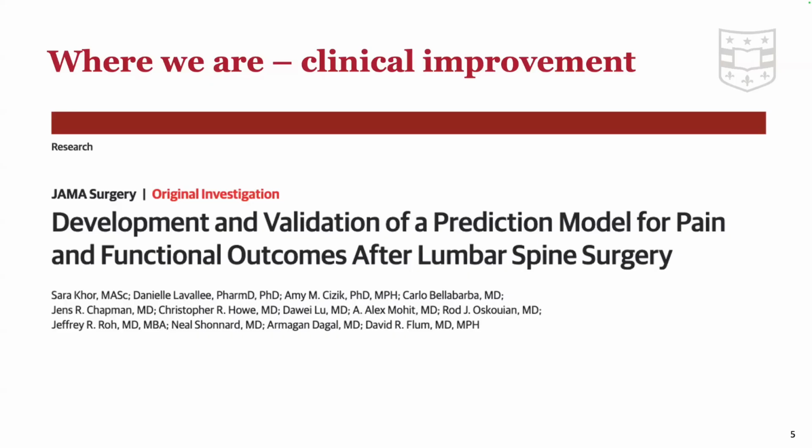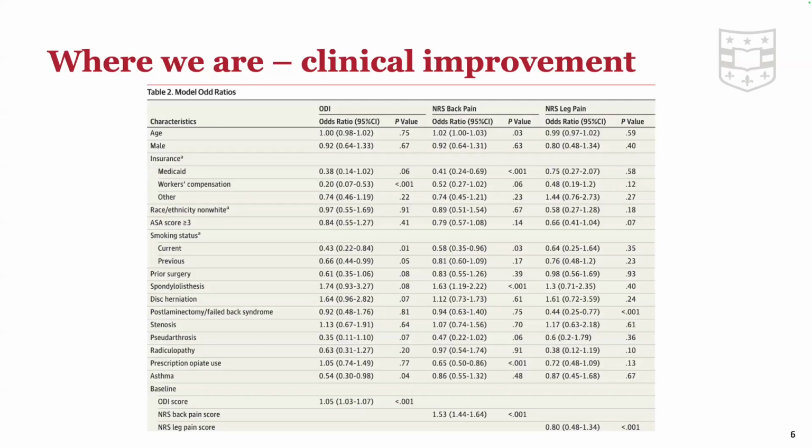So here's a study that some of you may have seen published in JAMA Surgery from around 2018, about 2,000 patients. They were trying to predict functional outcomes, patient-reported outcomes from essentially a pretty diverse range of lumbar spine surgeries, all 4 levels or fewer. And they had a few different models, but this was one of their models for ODI.